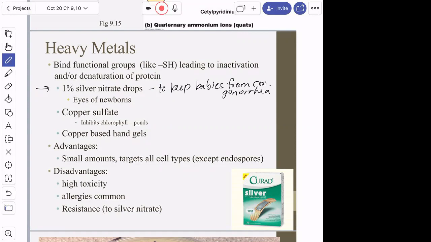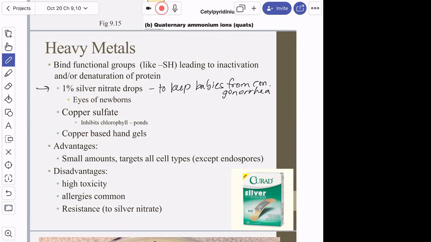Okay, so they just do that for everyone, any baby born, because oftentimes women don't know if they have gonorrhea or not, or sometimes they wouldn't admit if they do. So gonorrhea can be asymptomatic in women, so they just do that generally for all babies. Now they've, for the most part, switched, at least in this country, to using antibiotic drops because they're a little less irritating to babies' eyes.